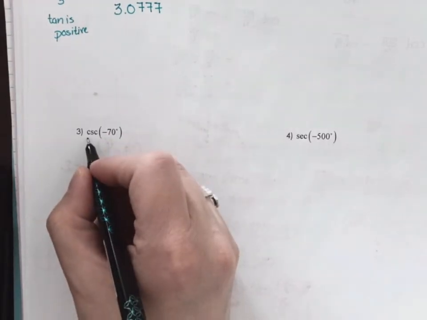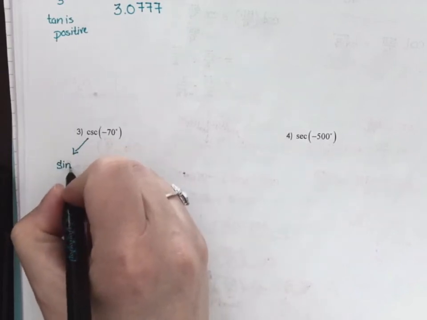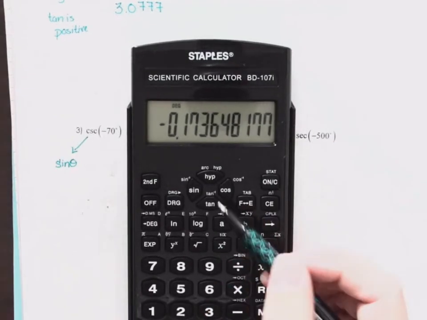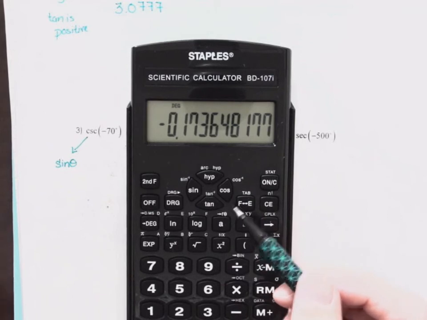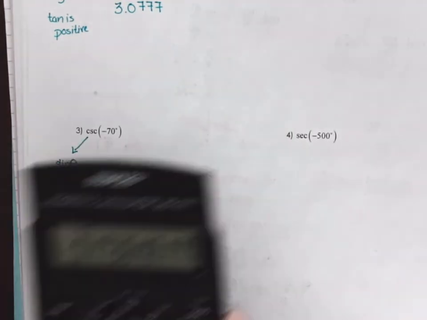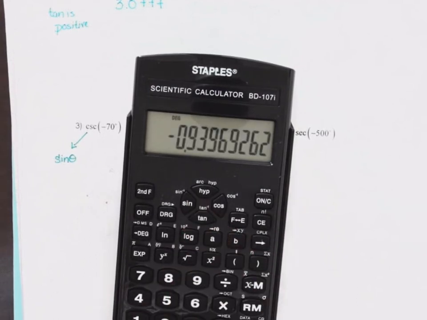What is cosecant the reciprocal function of? Sine. So notice that our calculator doesn't have any cosecant, cotan. It has none of that. So you have to be smarter than your calculator. Okay, so let's just try negative 70, negative sine. Oh, it did it. That gives you not your reciprocal, that gives you the inverse. That will find you the angle. We have the angle, so you can't do that one.